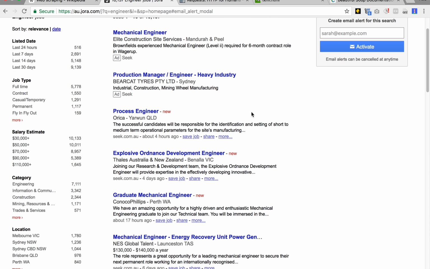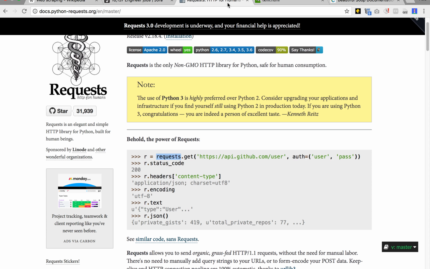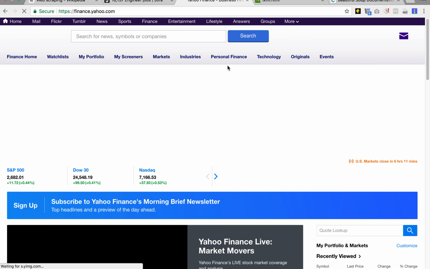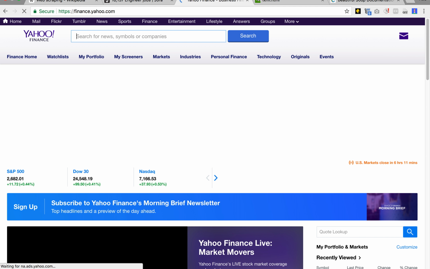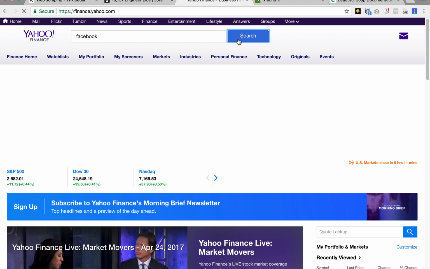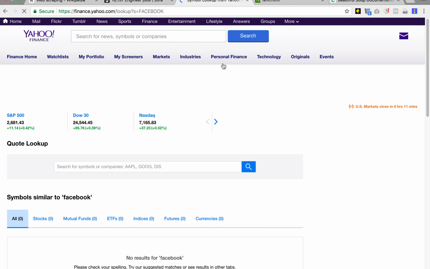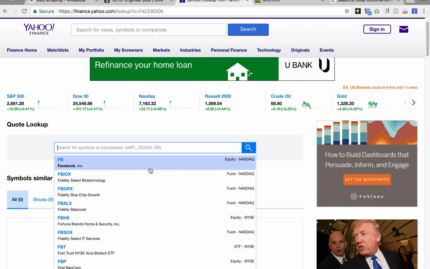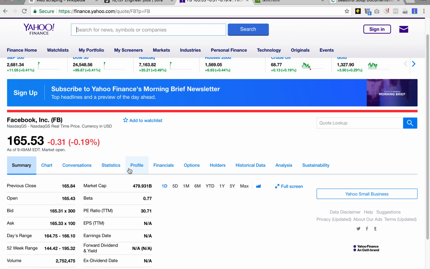So that depends on different sites. If you were to look at, for instance, let's say finance.yahoo.com, then we can navigate off to a different page. Why don't we check Facebook? Facebook. We'll search them. So now, we have no Facebook. Okay, let's search there. Oh, there we go. FB. Great. It'll get there slowly.